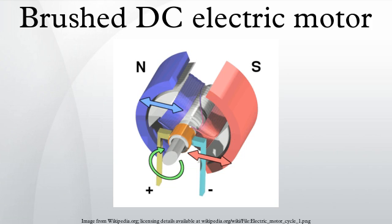Motor design variations. DC motors. Brushed DC motors are constructed with wound rotors and either wound or permanent magnet stators. Wound stators.